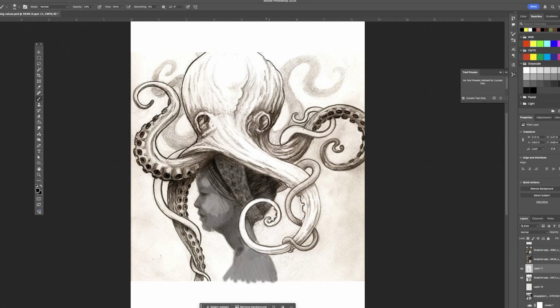So I could say that the lightest light is going to be up here, and I could just grab everything within the face of the octopus, as these eyes are all recessed. Sorry, I'm doing this kind of quickly. So now we could say nothing inside of that shape is going to be as light as anything outside of it. So we're just chunking out these big shadow shapes.